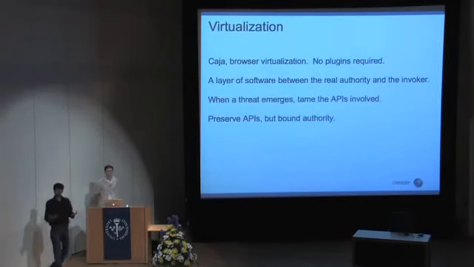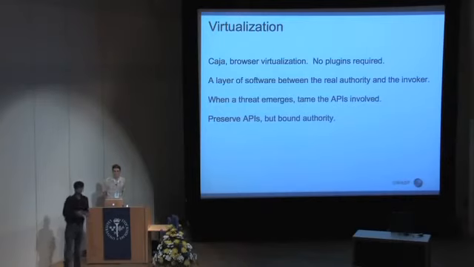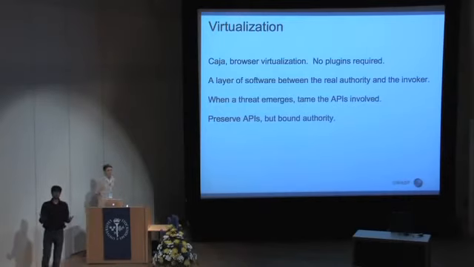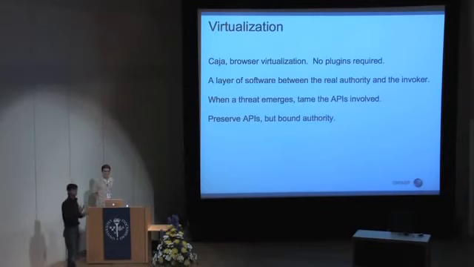So virtualization is the general method that we are advocating. We're going to exemplify it, as I say. We used it in our project, Kaha, to virtualize the browser. Now, the virtualized browser allows social networking sites to include content that they don't necessarily trust, and they can do so without using browser plugins.